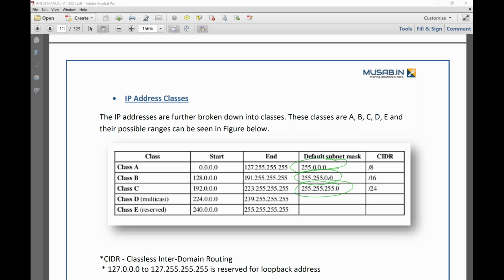But frankly speaking, in your organizations, your network team can use any kind of subnet mask they like. So these are not mandatory subnet masks. If you see the heading, it is the default subnet mask. If your networking team has done any subnet masking of their choice, they'll let you know what subnet mask to use. If no subnetting has been done, then you can use these default values, which are widely used in most cases. But how do these subnet masks tell the computer what the host ID and the network ID are? Let's try to understand that.